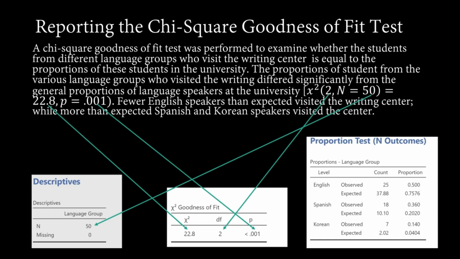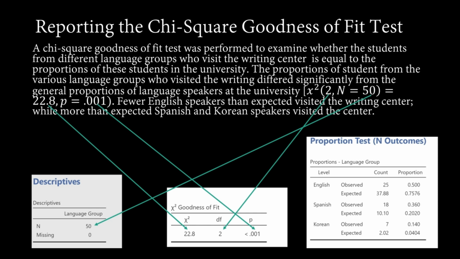You report the degrees of freedom, that's the 2. You report the sample size, which is 50. You then report the chi-square, which looks like an X with a squared 2 at the top, but actually is a letter chi-square. And then you report the significance level, which in this case is 0.001, so a very high level of significance. Since there is a significant difference, it is worthwhile pointing out what the difference is.